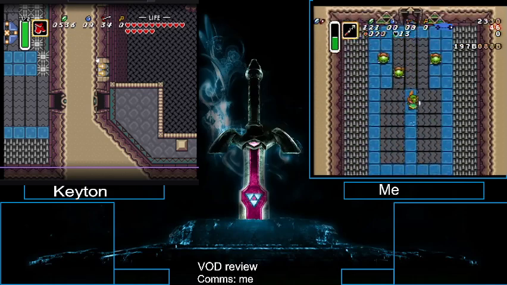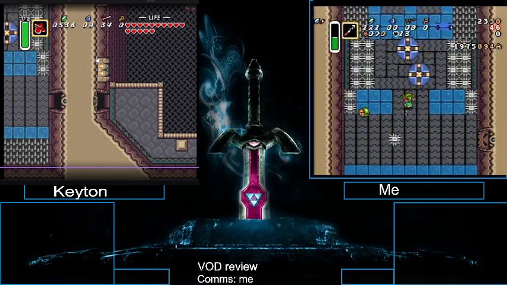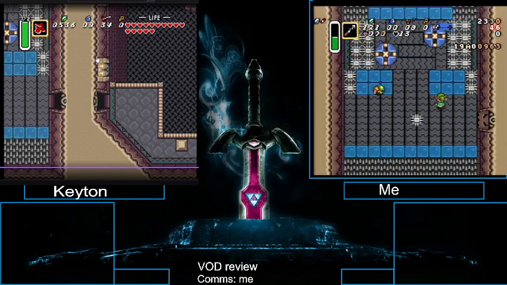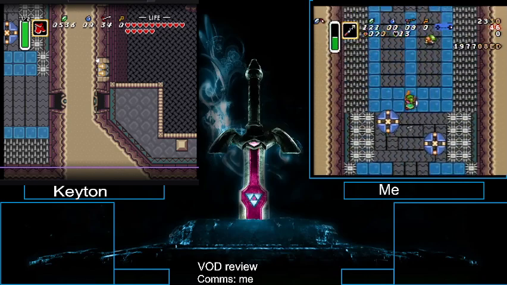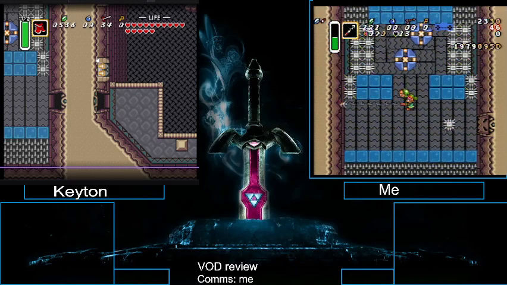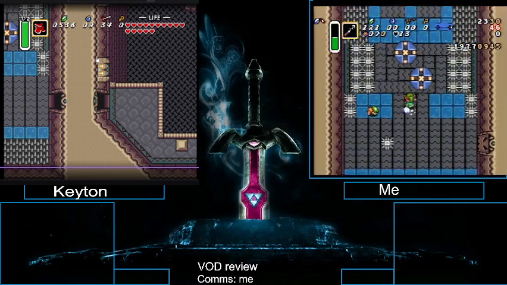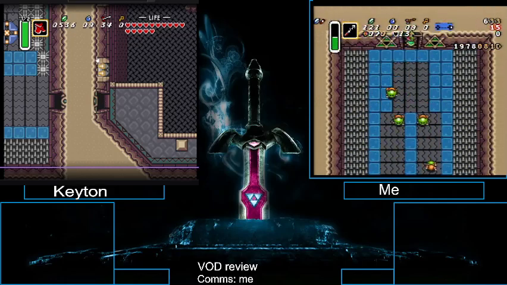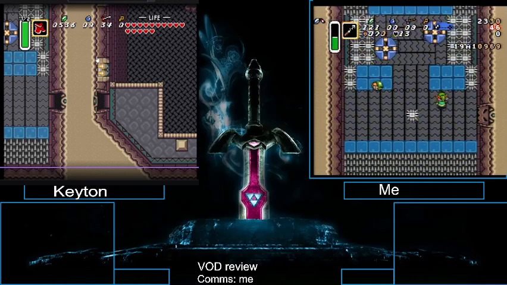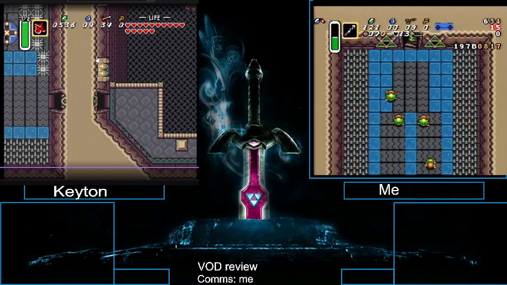This is what other runners do. They take a more aggressive stance, hookshot the Helmasaur, and then go. Now, as you can see, if you hit the Helmasaur with the hookshot, then it doesn't cost any time. However, if you miss, it does cost a very marginal amount, probably about 15 frames. So this game runs at 60 frames a second, 15 frames is about a quarter of a second.